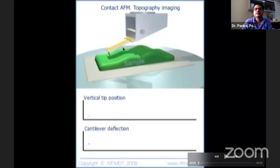this bump? Then the van der Waals forces are going to be stronger here than here, because the repulsive part of the van der Waals force will be much larger. So this will bend the cantilever, okay, like this upwards. That means the cantilever is deflecting. This is the amount of cantilever deflection plotted here. This is basically how much the cantilever has deflected. So cantilever deflection is proportional to the applied force, change in the force actually, okay?